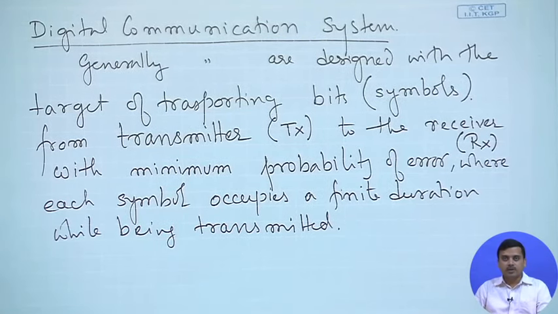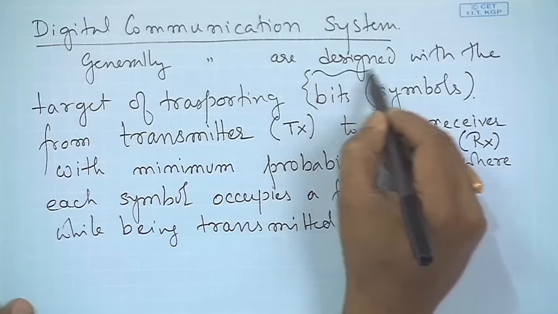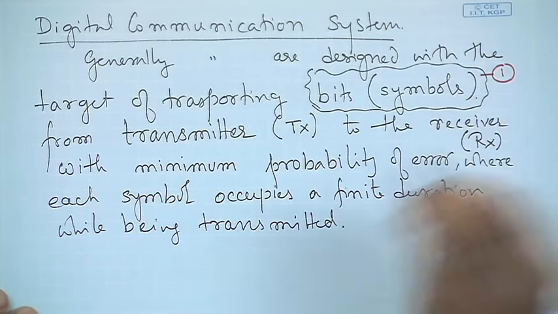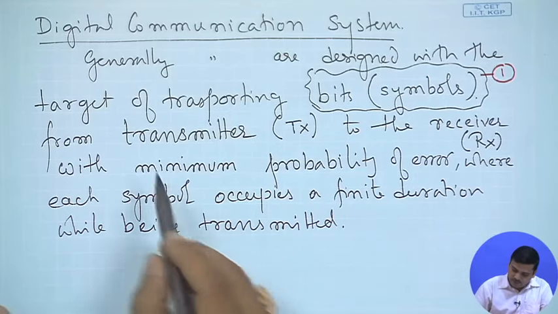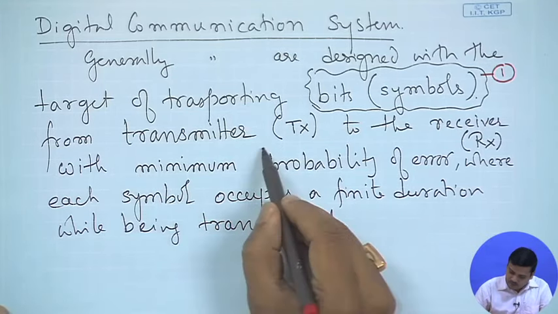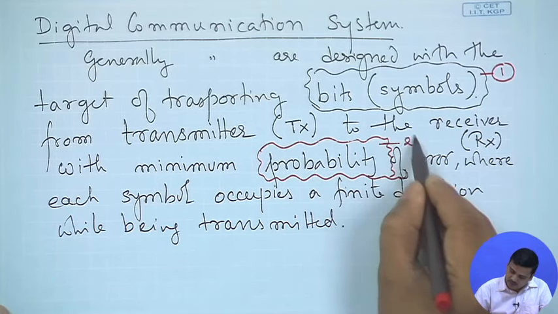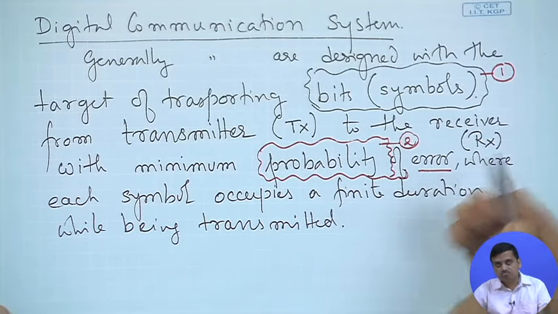Now, when we put forward this particular statement, we are actually bringing in a few important words for the first time in this particular course. So, we will spend a little while trying to elaborate on them so that we get into the mode of thinking in those terms. One of the things that we have made quite different compared to the analog communication system is these symbols or bits. And the second thing that we have here is probability. This is the second term that we have, and if you can think of errors, it's another third term that we can talk about.